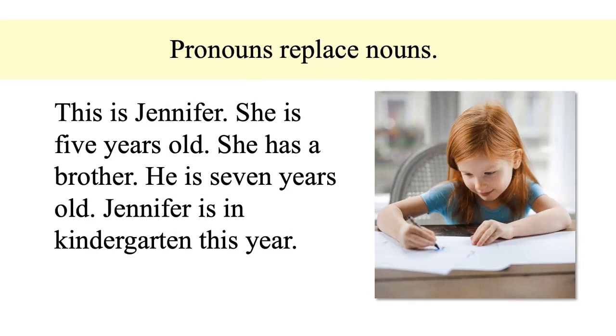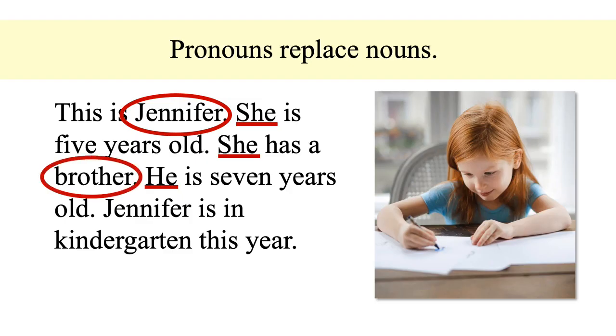Pronouns replace nouns. Let's read this. This is Jennifer. She is 5 years old. She has a brother. He is 7 years old. Jennifer is in kindergarten this year. Okay, let's look for the pronouns. Here we see she 2 times. The pronoun she replaces the proper noun Jennifer. Then down here we see he. Who's he? He is the brother. So here we replace the common noun brother with the pronoun he. We will learn more about pronouns in future lessons.